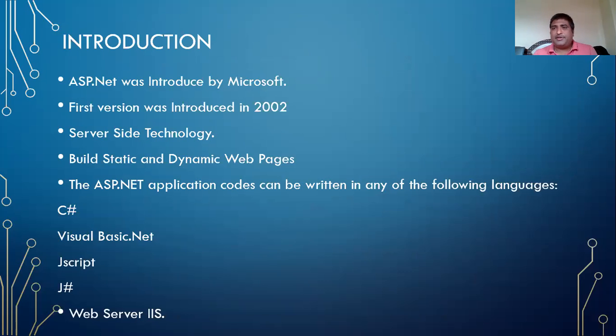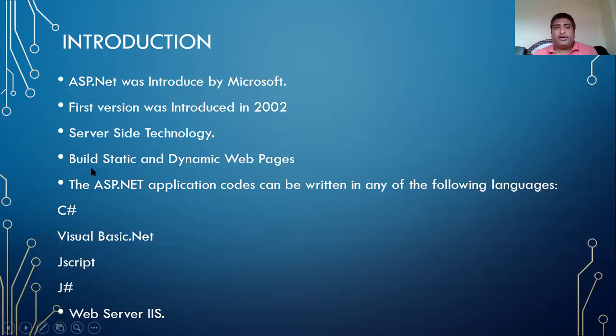It's a server-side technology. In this, we are using server-side programming languages like C#, Visual Basic, JScript, like that. It is used to build static and dynamic web pages. As we know, websites are basically divided into two types. First one is static and second one is dynamic. In static, we can only view the data. In dynamic, we can modify the data. So the modified pages we can view in dynamic web pages.